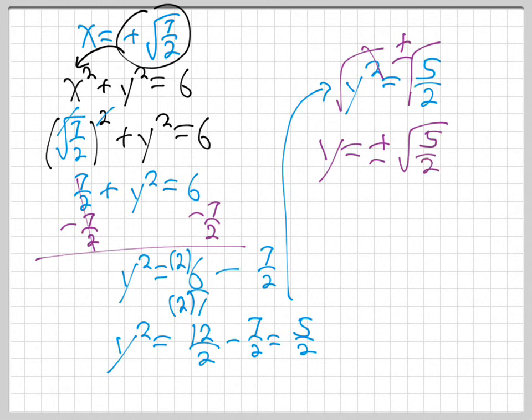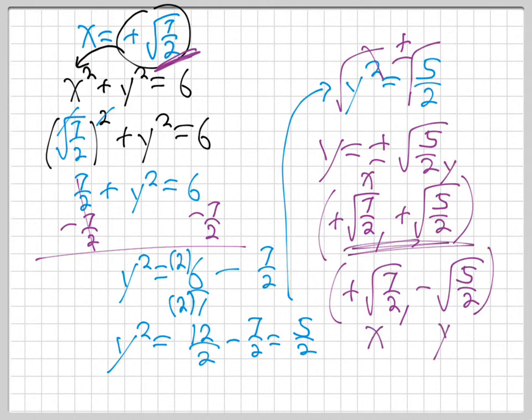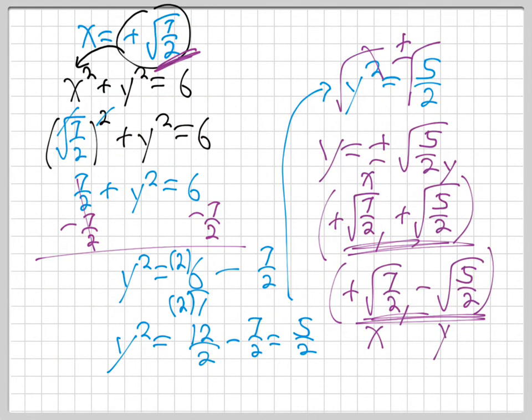Both of those, the same two answers we got for the other x, are coming from the x positive root 7 halves. So the x positive root 7 halves leads to positive root 5 halves for y. And that same x positive root 7 halves leads to negative root 5 halves for y. Right? That same x leading to two different y's. So we got two other complete answers. So 4 answers altogether. We got these two, and then we've got these two.